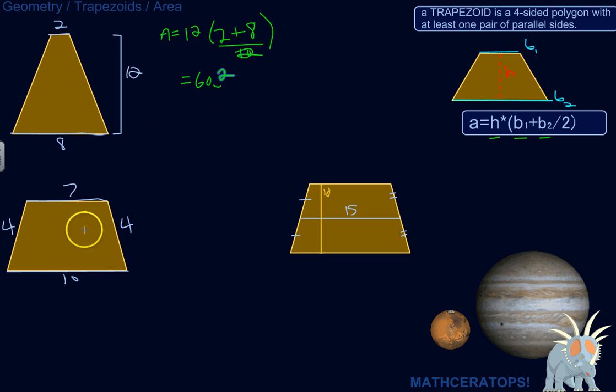What about this type of situation? I know the length of the two bases, and I know the length of the two sides, the non-parallel sides. I don't know the height. Don't be confused into thinking that this is the height. This is not the height. This is the length of that side. The height is the distance between the bases. So this, that's the height. So, it's a different thing from that side length. But we can use this information to figure out the height first.